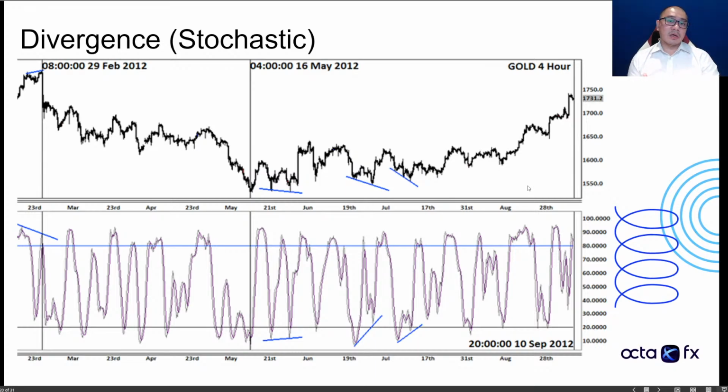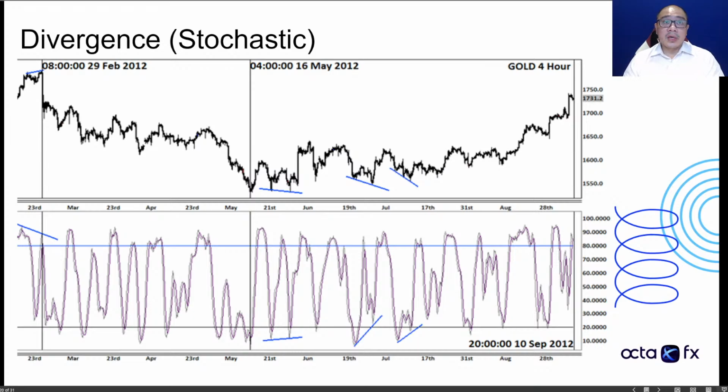Okay, so the MACD is going to be slower. It's actually going to give you a much more reliable divergence because it's really lagging behind, so it doesn't show you any quick immediate changes in price reflected as divergence. It averages a lot of stuff, so it's slower, but it gives you a more reliable divergence. The stochastics, because it reacts a lot faster to price than the MACD, is going to give you a lot more divergences compared to the MACD.